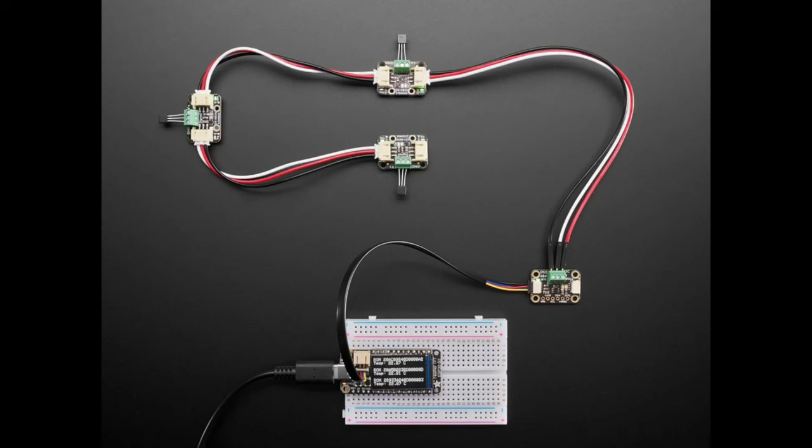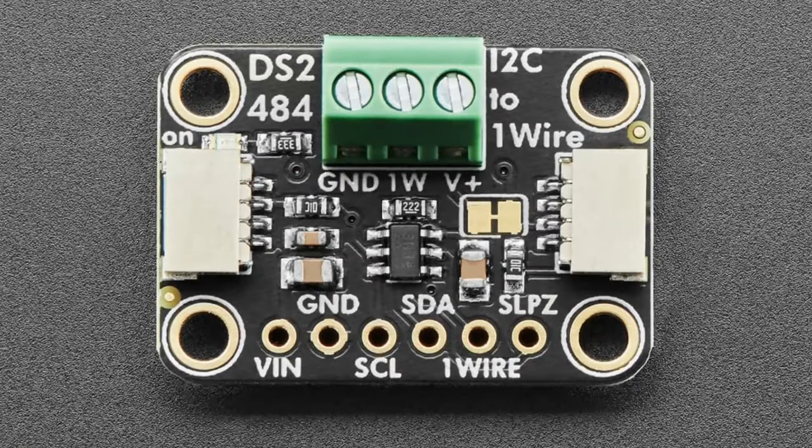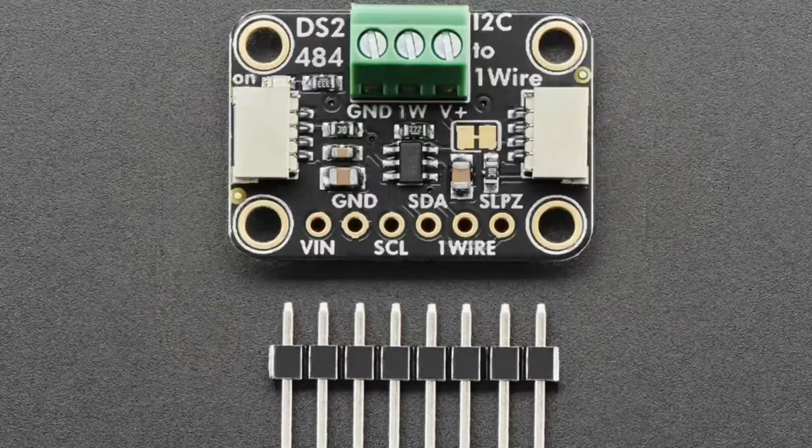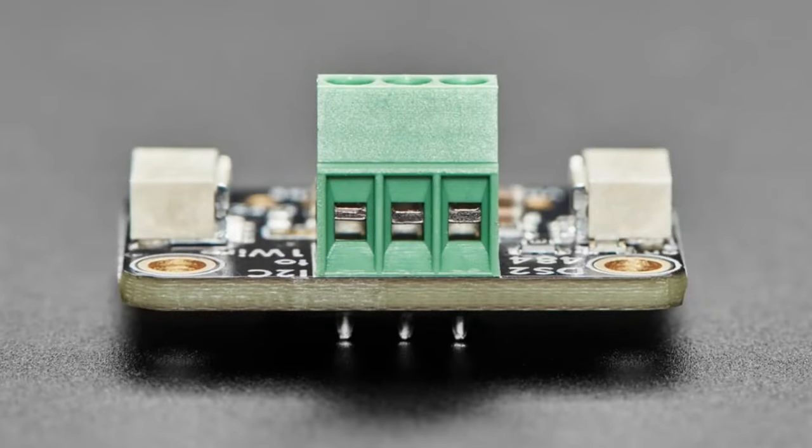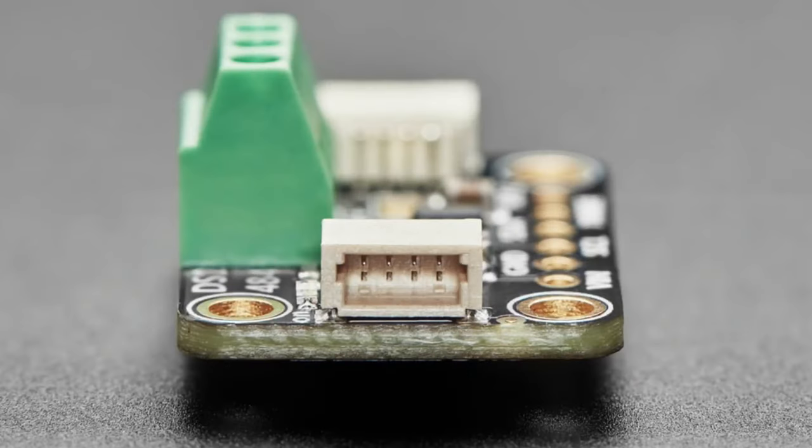So this is a chip that basically over I2C, you can give it the commands to search for and communicate with 1-Wire chips. In reality, there are multiple 1-Wire sensors and chips and EEPROMs, but mostly it's DS18B20 temperature sensors. If you have a terminal block, you can connect as many as you want. There's a built-in power pull-up on this chip that can activate or deactivate. So you can also use two-wire mode with parasitic power on the data line for the DS18B20s. And it works great. If you have I2C, basically you can add 1-Wire.